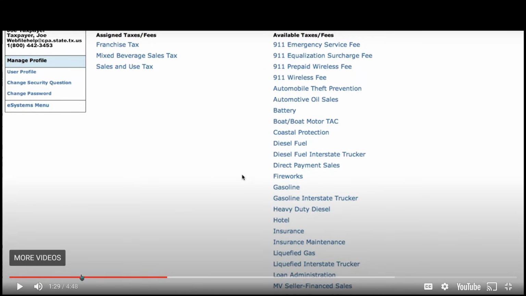Now, this next screen that they're about to come to, where they tell you to enter your web file number, that's where you're going to enter the number that was on the first letter that you received from the Texas Comptroller. That letter will say web file number on the top right-hand side of the letter. If for some reason you can't find that letter, you're going to need to call that 800 number. Again, that number is in the description below. Call that number and just let them know that you need to get access to your web file number. They'll ask you some security questions, and then they'll give that information to you, and that way you can file your taxes online.